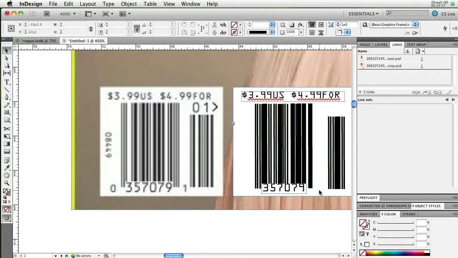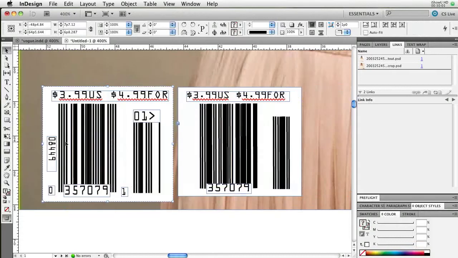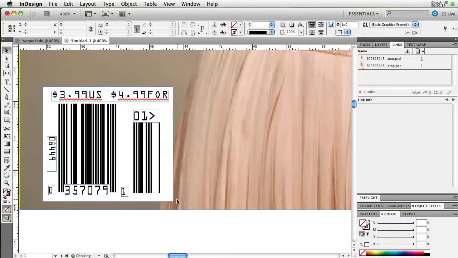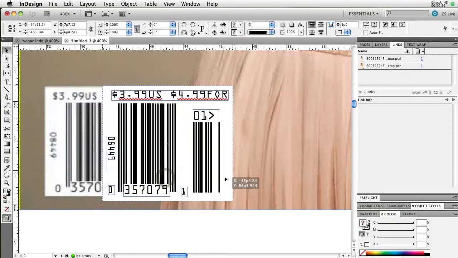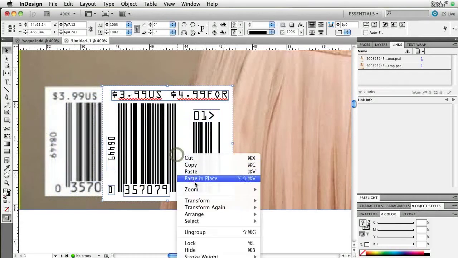I'm going to add the other few numbers here online. So I created this barcode. I actually used my previous one that I had a little bit more time to develop. I did the preparation work, so I'm going to use this one instead of the one that I had just created here. I'm actually going to select these guys, delete them. I'm going to use my one here. And they're all kind of connected here. All of the images here that are all the pieces that are in here, they're all grouped together.